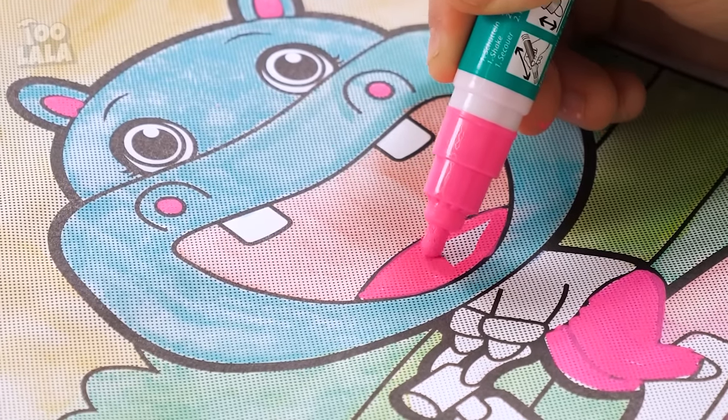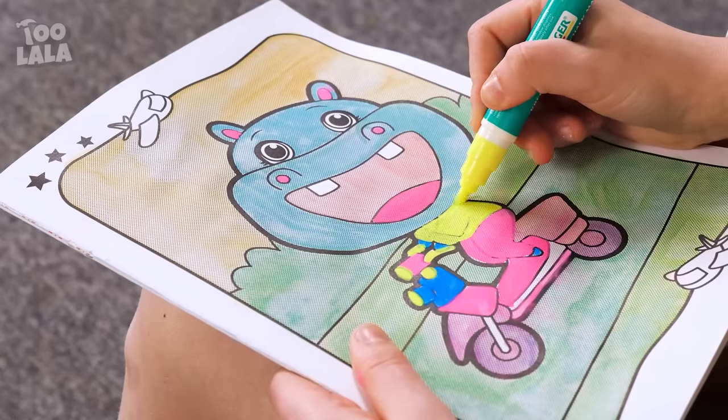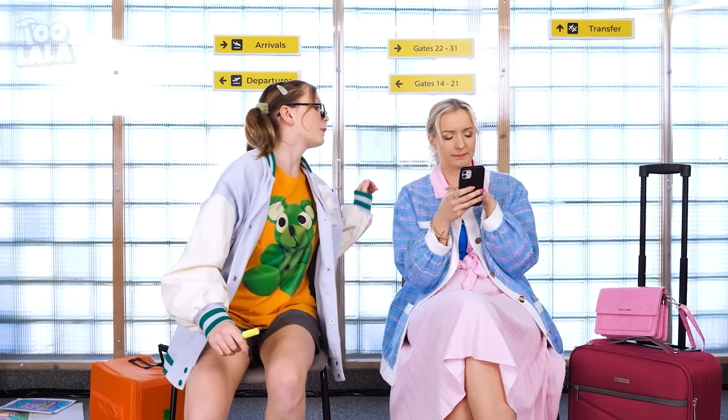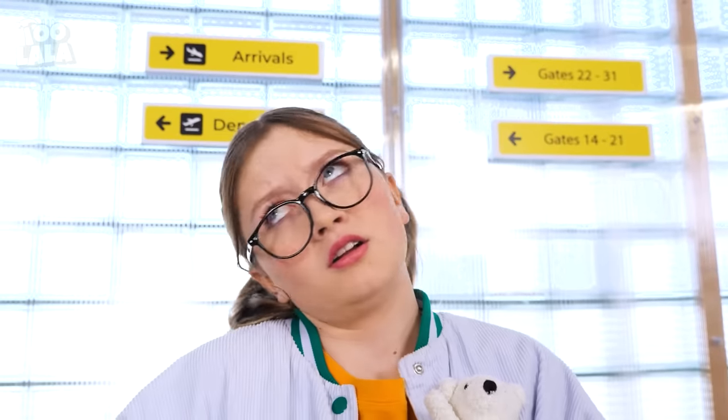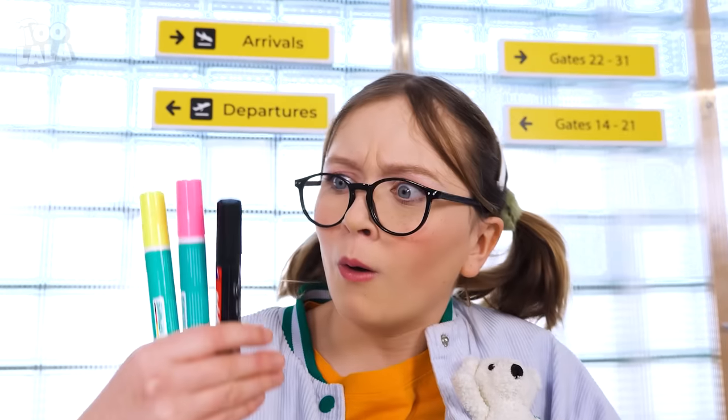Boarding a plane takes so long, so you might as well pass the time by filling up a coloring book. I'm done! Next! No more pages! I'm bored! What to do here? I'm gonna go crazy! Oh! A passport? Looks like a coloring book to me!